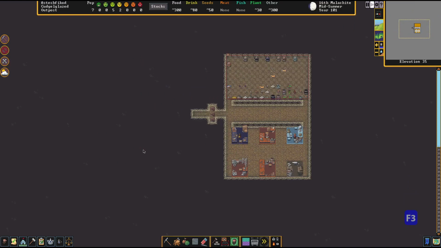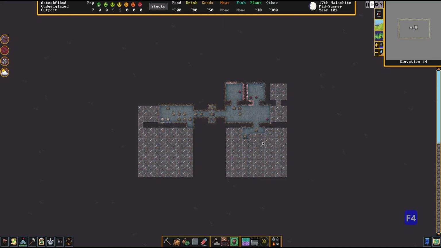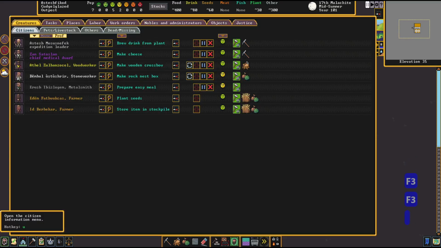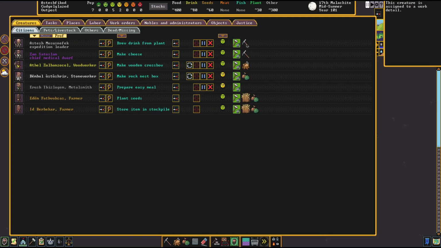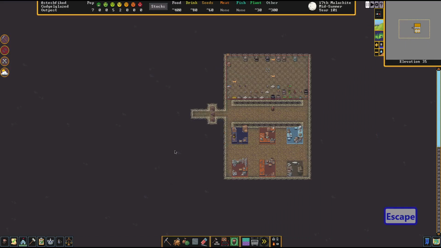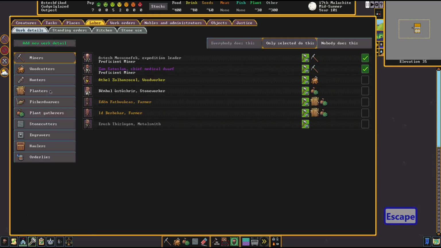All right, good. We got our cats in place. Excellent. Dwarves are working down here. Super cool. I'm tempted to start digging out. Let me see. Are my dwarves working? Brew, make cheese. Brew from drink. Why are the miners doing this stuff? I just don't get it. I really don't. I swear we set labor here, but they just ignore it.